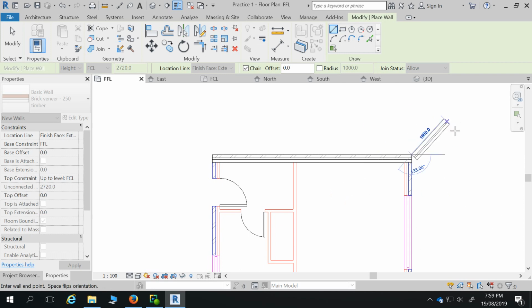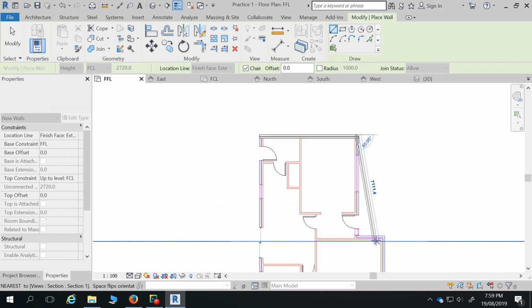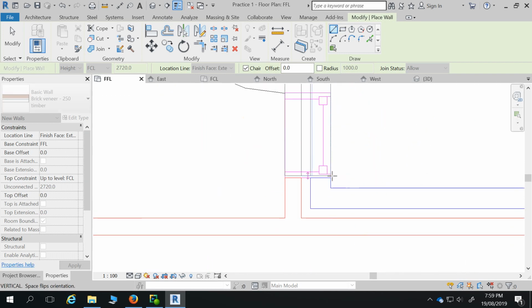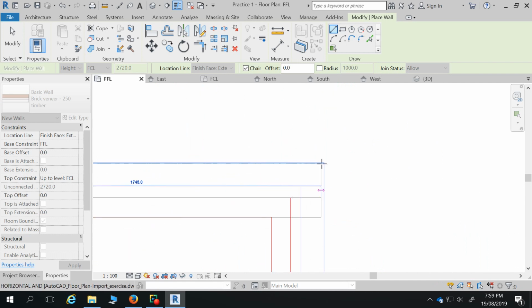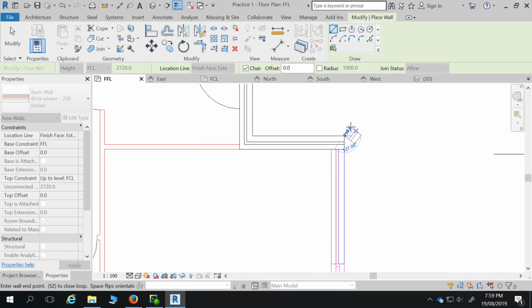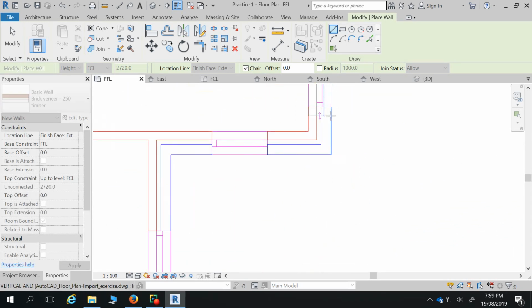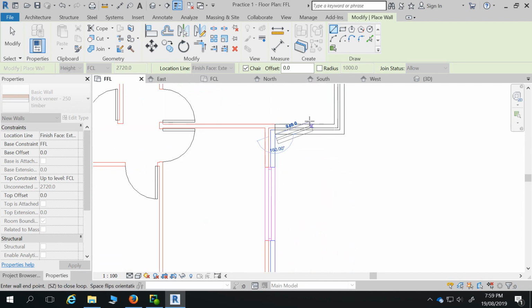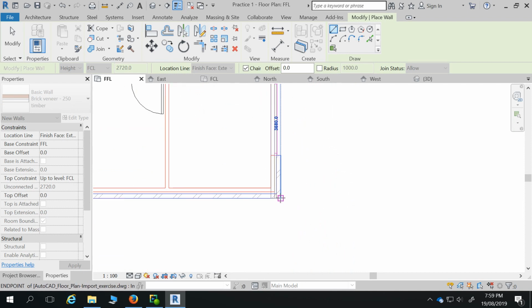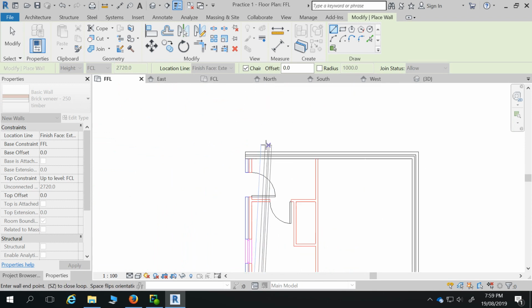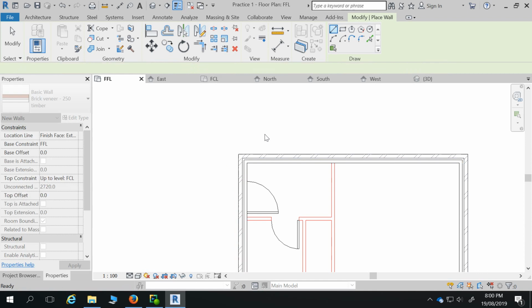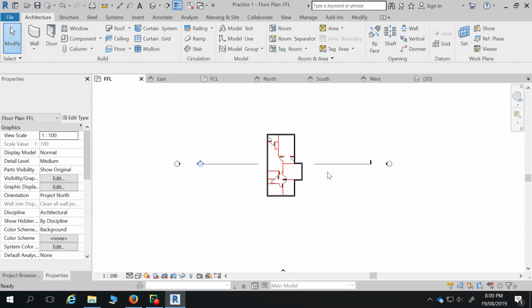So we've got chain selected, and then we can just go all the way to this corner down here, pick it out to this corner down here. Wait till you get that little snap point, end point, little rectangular one, and we're just basically tracing over all of the walls and going right around the perimeter until we get right back up to the start. So that's drawn all the outside walls already.